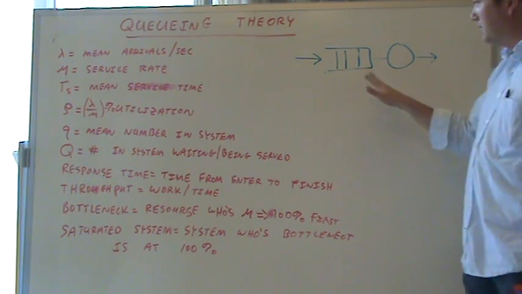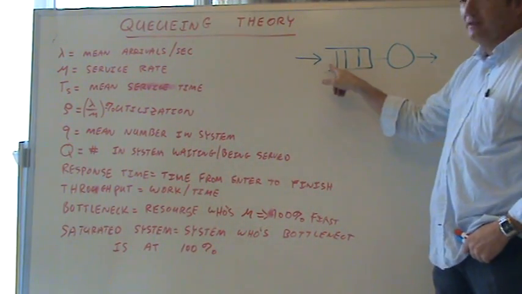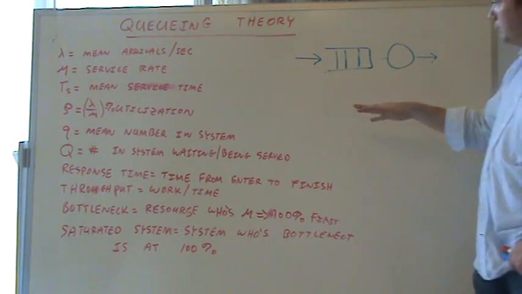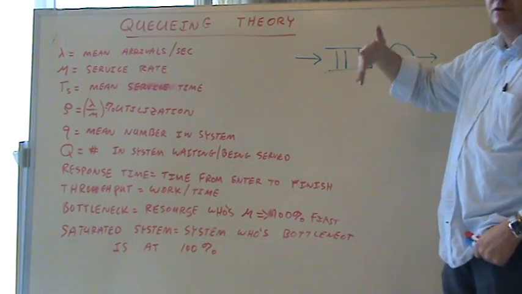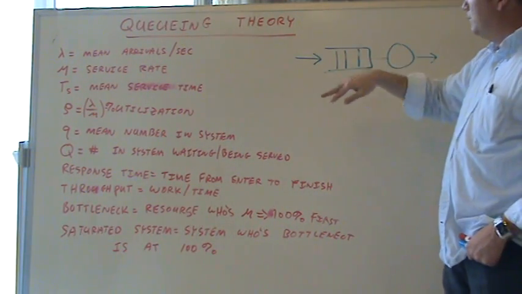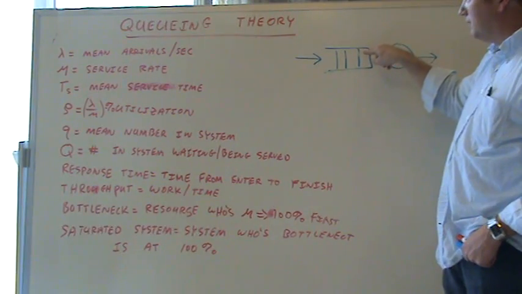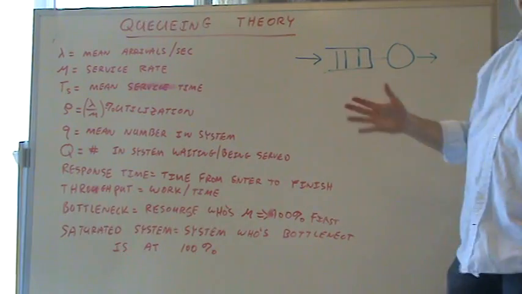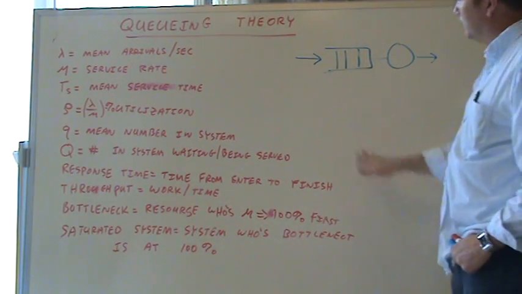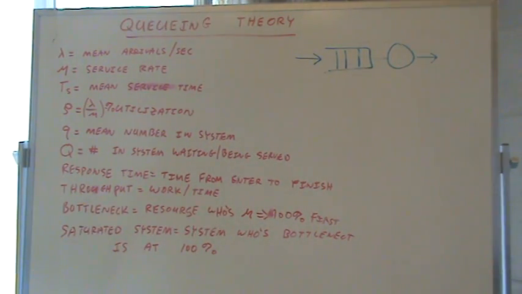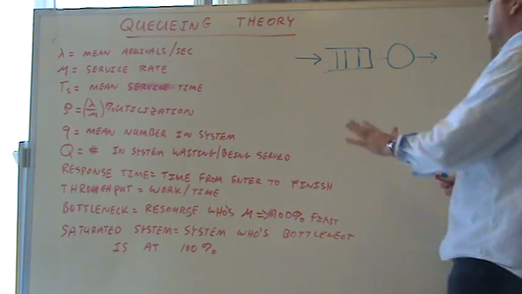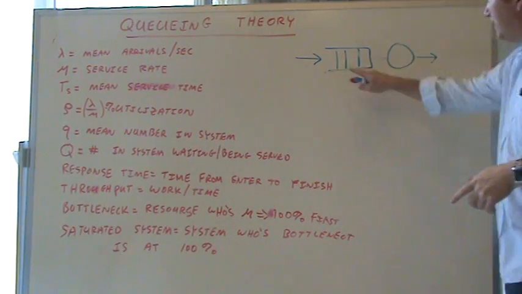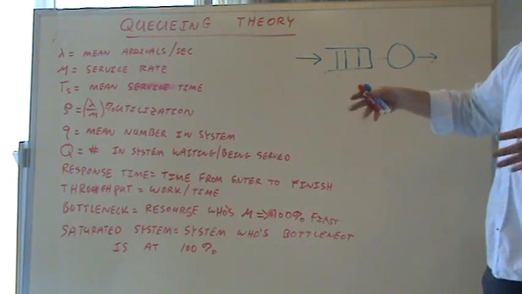If it's a first come, first served queue, then we'll be put in the back of the queue. In a little bit more complicated examples, we might move to a different spot. If it's shortest job first, then if we're a short job, we might jump to the front. If we are a big job, then other jobs arriving after us might jump in front of us. But a pretty straightforward one is first come, first served, the queuing discipline. So how much stuff is in front of us, we have to wait for that to be serviced. Then finally we work our way to the front of the queue, and then we get serviced, and then we're done.